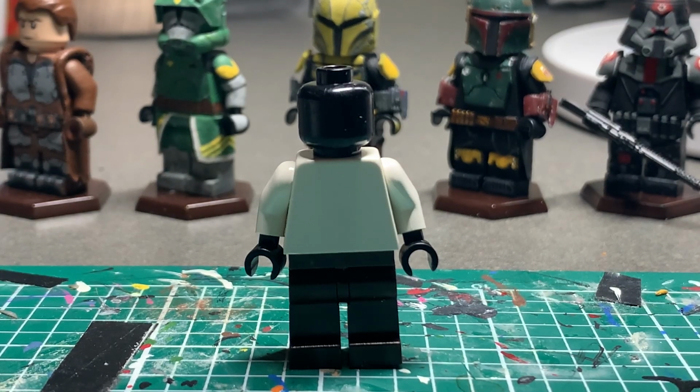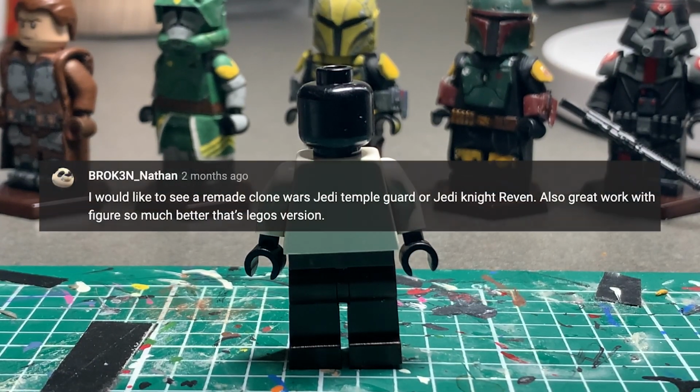I'm back here, and today I'm making episode 6, Jedi Knight Revan as seen in Star Wars The Old Republic and suggested by Broken Nathan. So first I want to thank Broken Nathan for suggesting this figure.